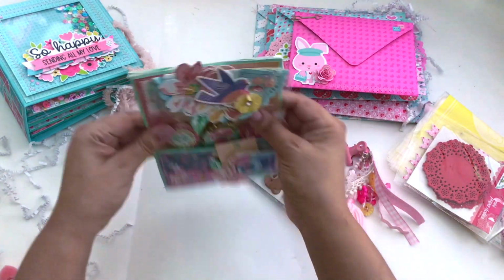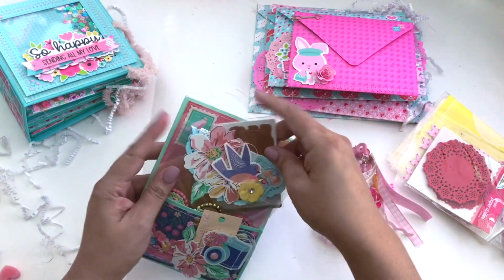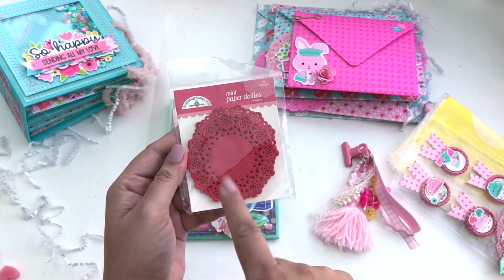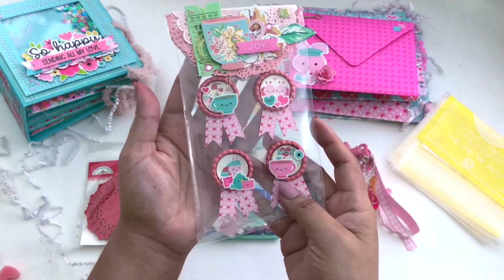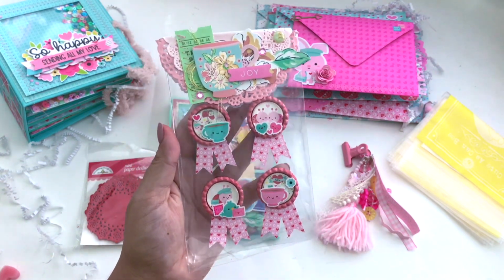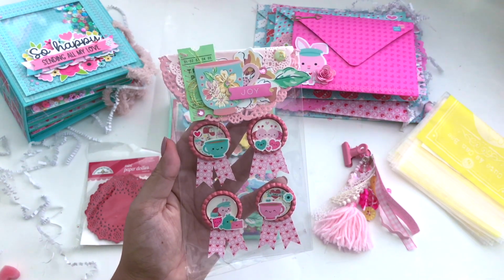Okay, we're gonna squeeze this in. Has to go in. There we go. I did it. Okay, we have some miniature doilies, which I do not have any of these. Thank you for the red. I love it. Oh, some more bottle caps. These are the award bottle caps. And I just love her style, how she decorates them. They're so cute. It's like the Rosette Award embellishments.